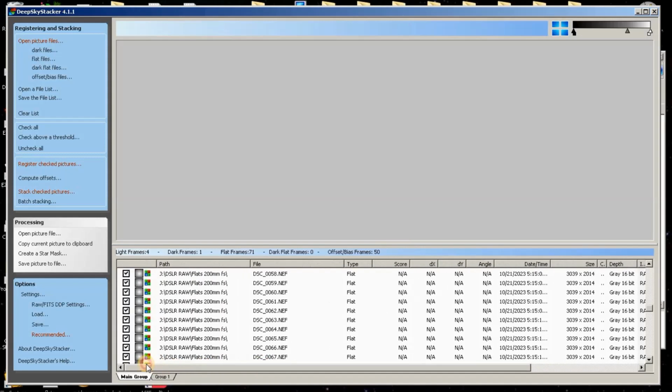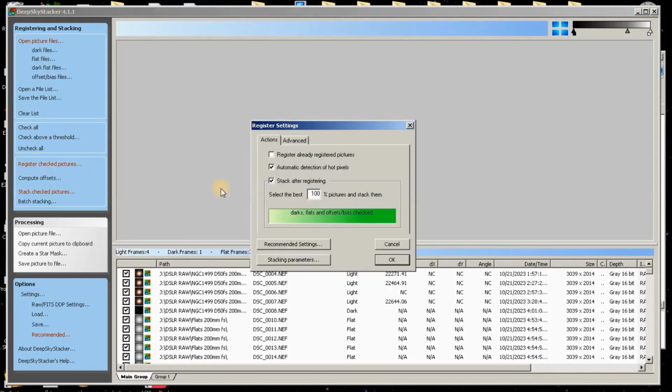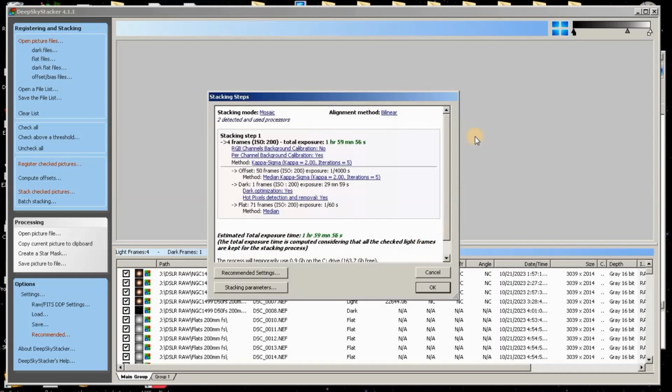And I believe I've checked all. We'll register and check pictures. And now it doesn't have any red messages on here. And this will process fairly quick. I've only got 4 frames of light frames, even though there's 2 hours of light. So we'll do that, and then I'll show it to you after it's done.